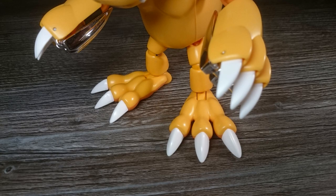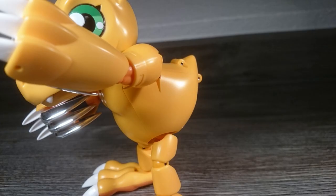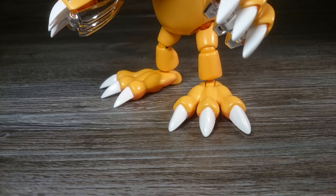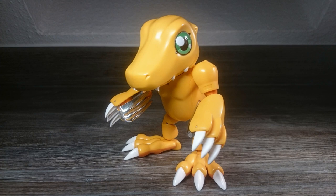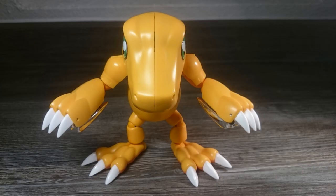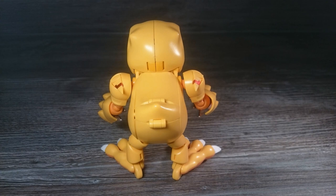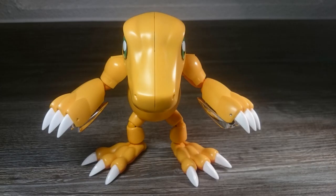The legs are attached to a ball hinge joint and are rotatable on the ball, so it allows movements in almost all directions. And so are possible, even in combination with the extra rotating knee hinge joints and ball peg joints of the feet. Of course, the range of movements is somewhat limited, but still very good, and the interplay of all these leg joints allows a perfect fit for a natural position and standing pose for Agumon. And also a few unique poses, also in combination with additional stands, but also to mention the Tamashii stand, for example, is almost not able to withstand the figure's high weight.